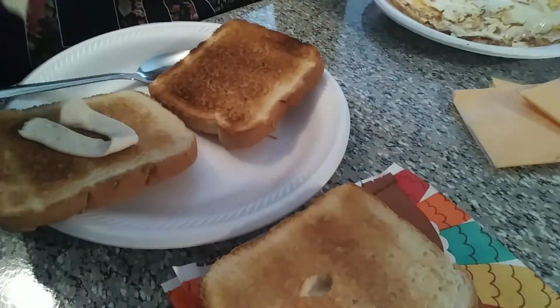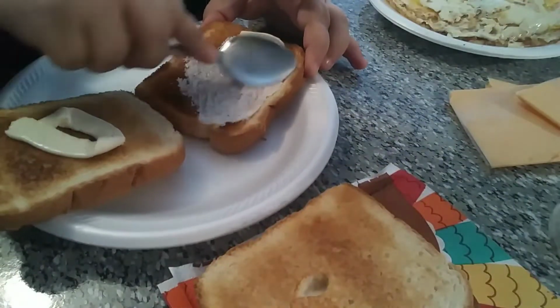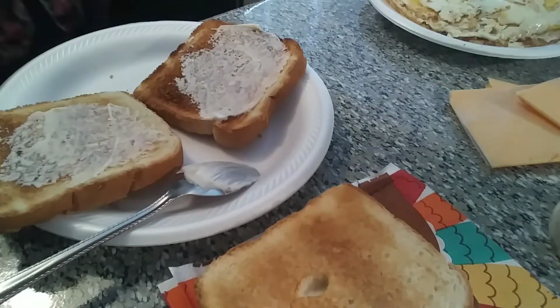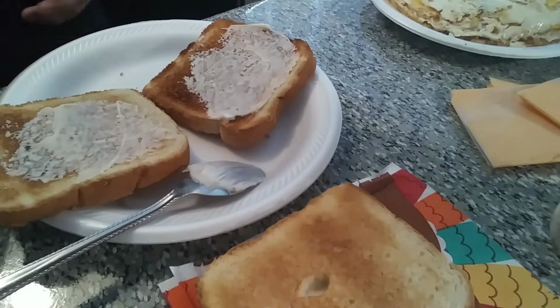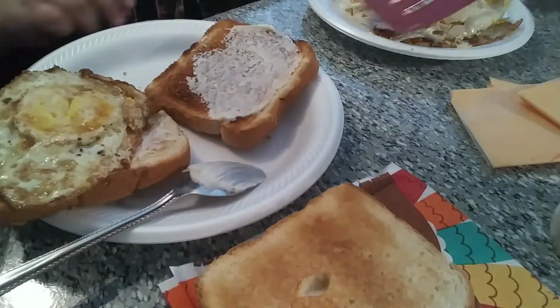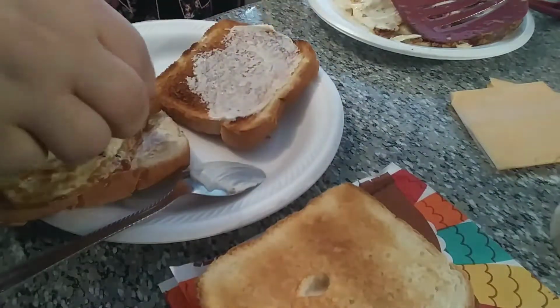All right, so here I'm just showing you how to get everything prepared. You have your bread, your mayo, then you spread the mayo over, and then you transfer over the egg, not eggs, just one egg at this time. Once you put the egg on there, you put the bacon, cover it with cheese, and then put the other layer of egg, bacon, and cheese.